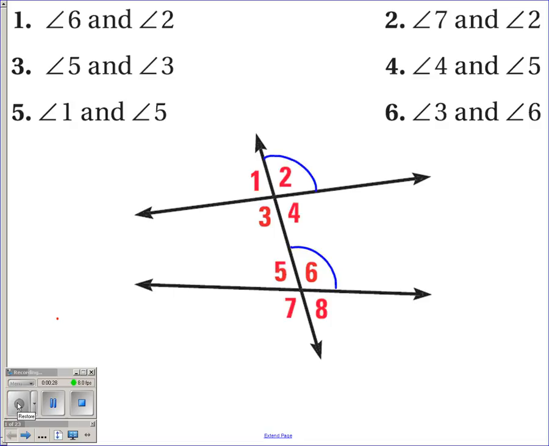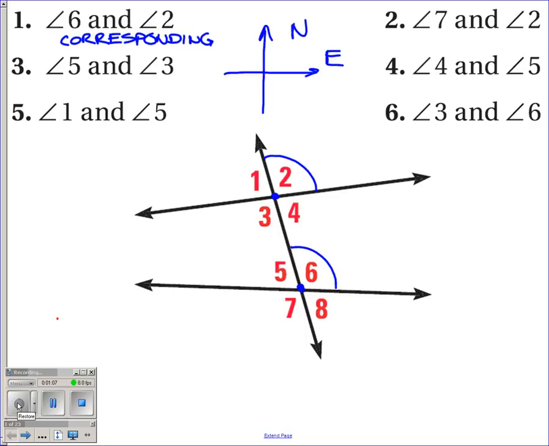Right? Now in this case, the lines are not parallel. They don't have to be. But angle 6 and 2 are in the exact same position at each of these two intersections, here and here. In fact, if we had a compass with this being north, east being this direction, they'd be in the northeast side of, again, the way I like to look at it, is streets if you were walking up the street. So angles 2 and 6 are corresponding. All right? That's what we're looking for here.